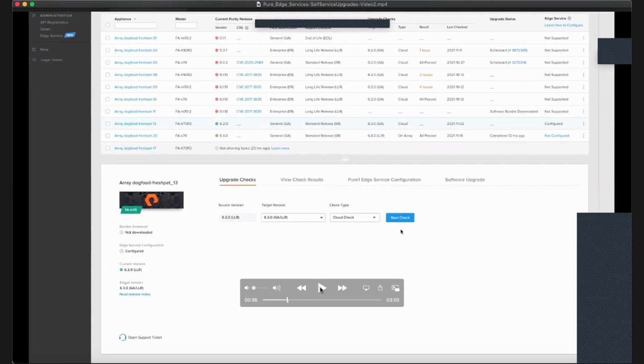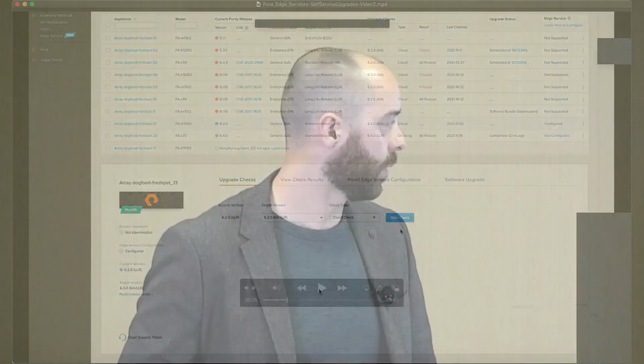Now, one thing that maybe Stan can answer, if not, we'll just leave it open, probably putting my foot in my mouth on this. There's only one check type today, which is called the cloud check. So I don't know if there's going to be an on-array check later, but cloud check is the only one that's there today. I don't know, Stan, if you had any info on that. I'm not 100%. I think everything is cloud check today. Yeah, the cloud check is going to be the primary method.